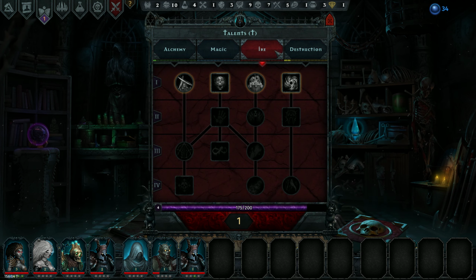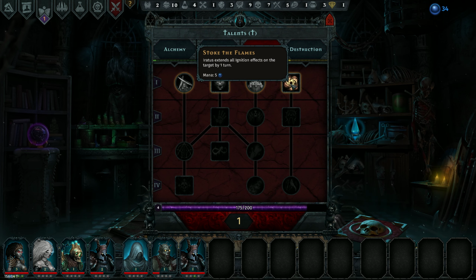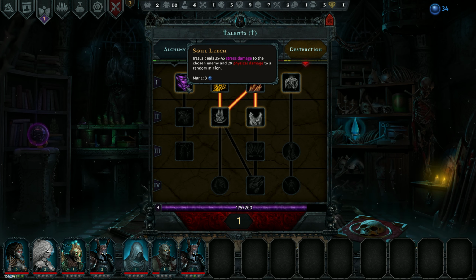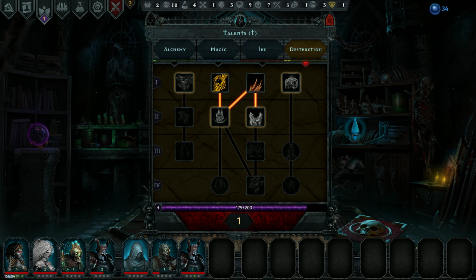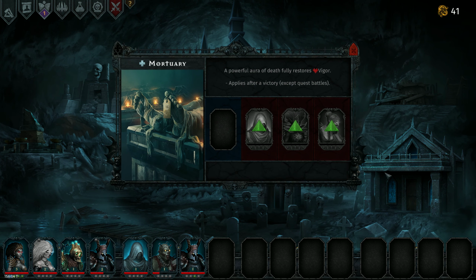We do have another talent. It seems like destruction is good, but it deals 35 to 45 stress damage to the chosen enemy and 20 to a physical random minion. I don't want anything that's going to hurt us. I think I'm going to save and keep working down this tree. Out here, I need him at full health more than I need the zombie, to be quite honest.